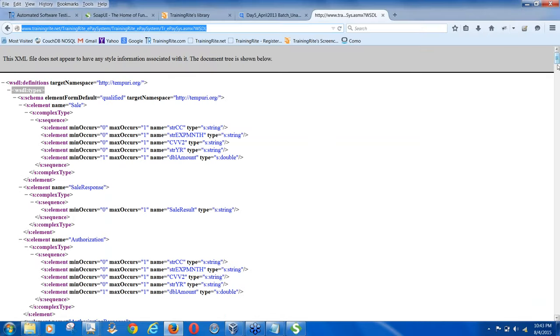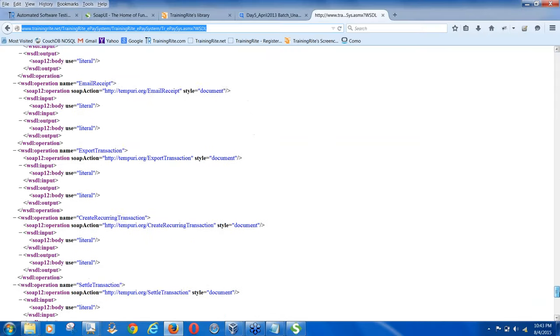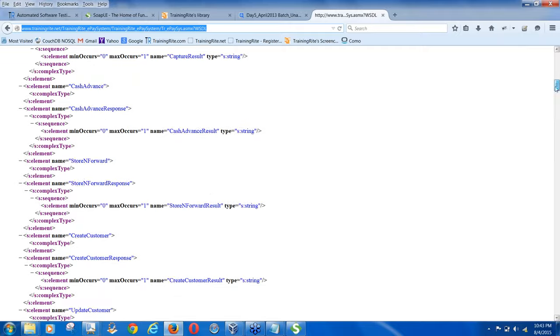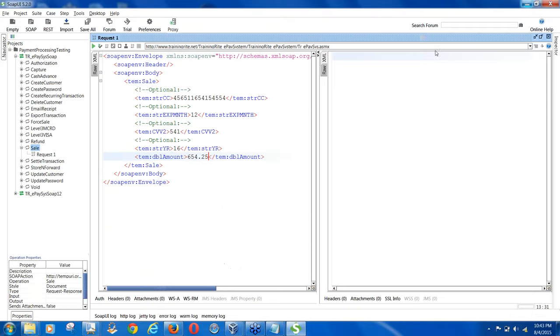Now what the genie had done for you is it let you not go through all this hassle of finding out what are the binding and contract and all that. It did everything for you by reading that document and then giving you this XML snippet. So your job was not to write this. If the tool was not there, your job would have been to write all this to send. But now you don't have to, you just have to fill in the question mark, wherever the question mark is. And once you fill in, you have to send this information to the server.